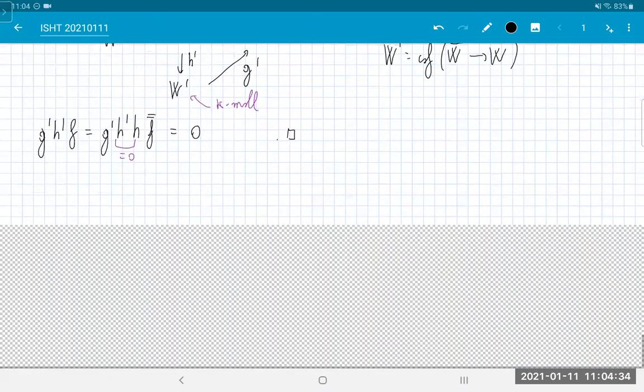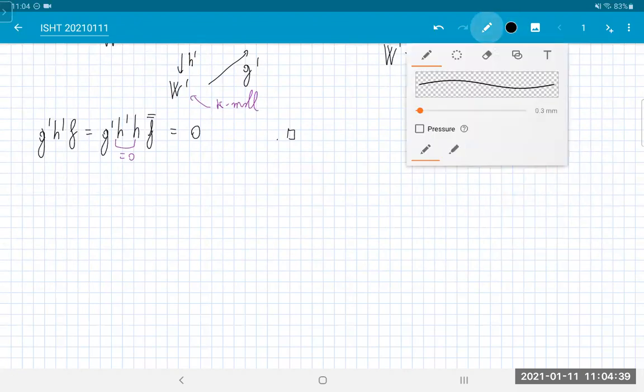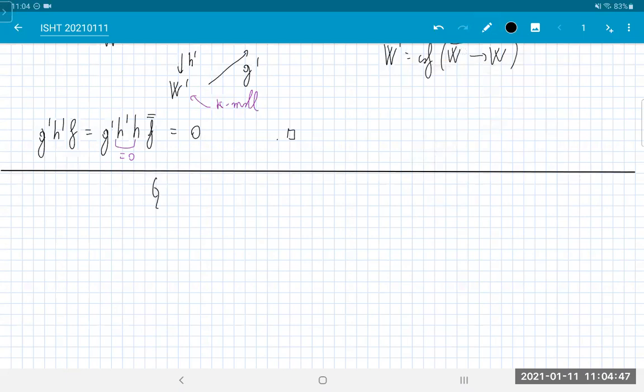Okay, if there are no questions, let's go to the first example. Inverting primes. So I decided to first do the example where I invert only one prime, and then to do the example where I invert a family of primes, even if the proofs are basically the same, but I think it's helpful to see them first in the case where you invert only one prime.